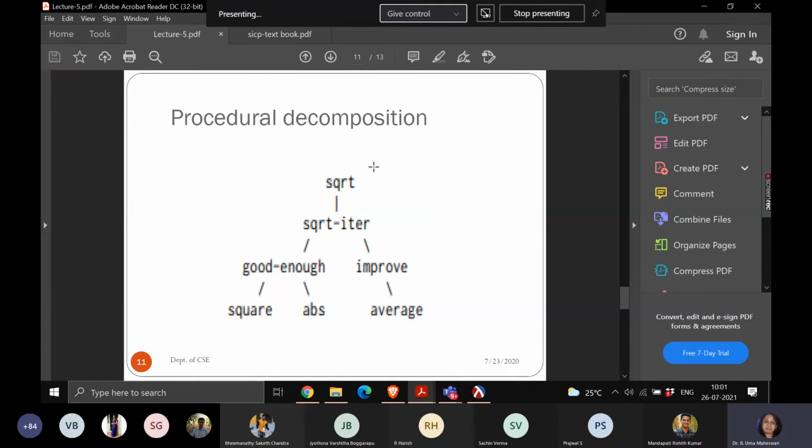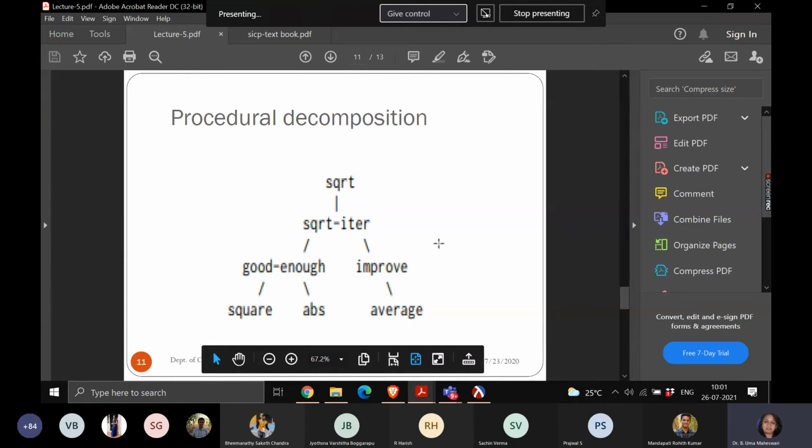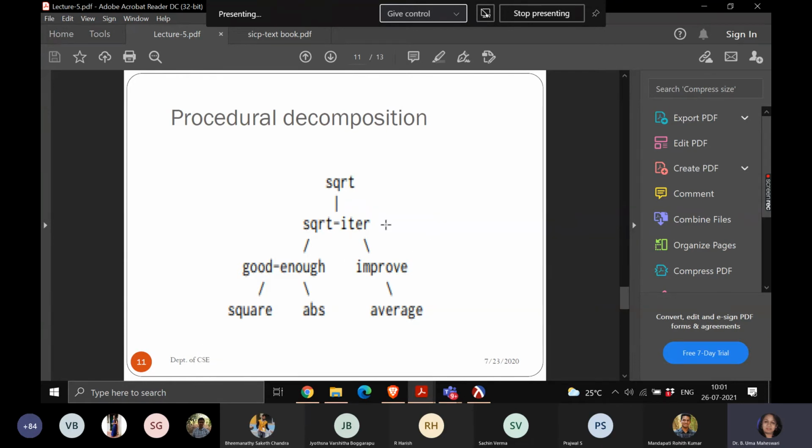So the whole procedure is decomposed into sub procedures. The sub procedures are square, ABS, average, etc. This kind of programming is very important, right? Third party people only know the higher level. They may not know what is internal to it. It is not required at all, after all. So this is one way of writing a program: the bigger problem is decomposed into sub procedures, and by knowing only the black box name, we can do wonders.